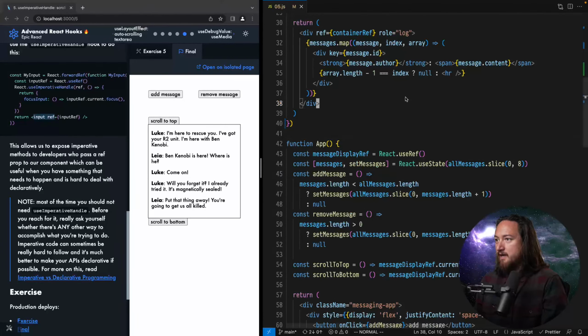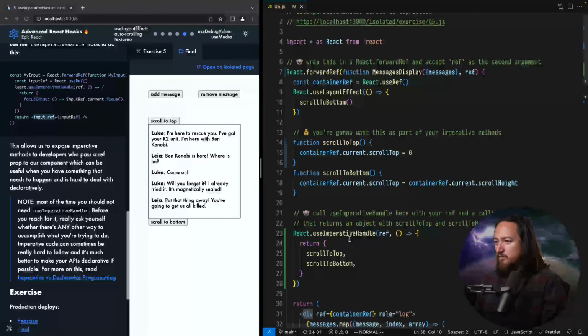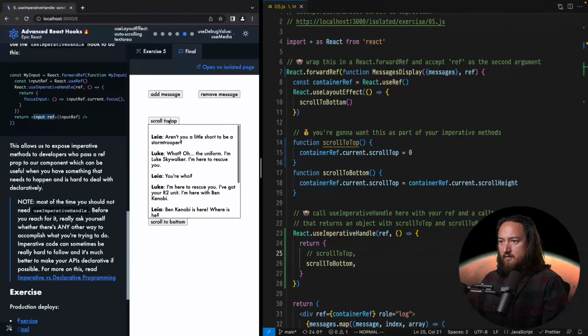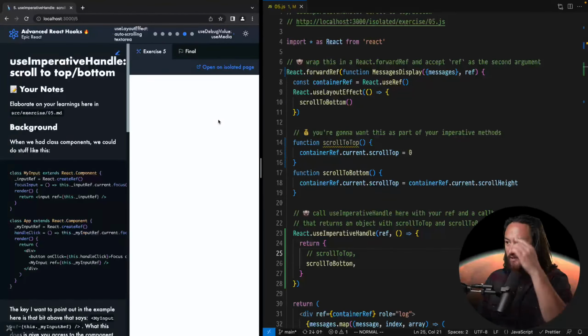Okay, did scroll to top not work before? Scroll to top's the one that we implemented, right? Okay, refreshing.